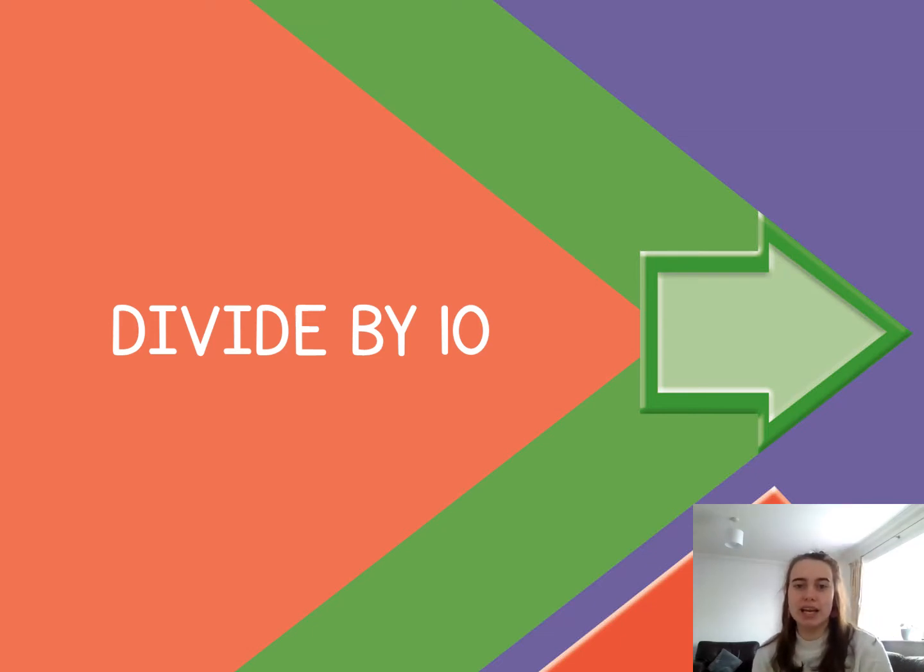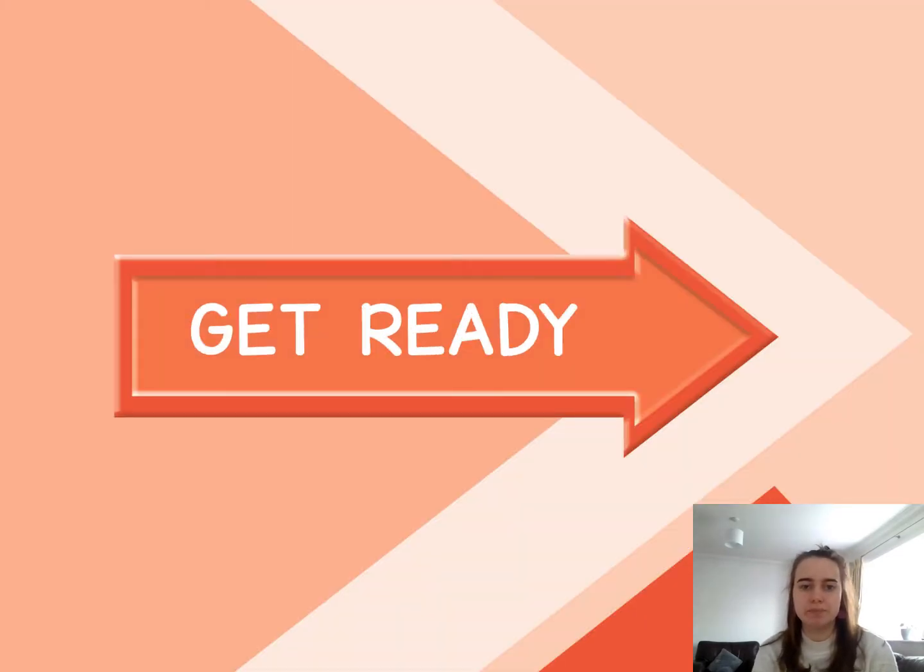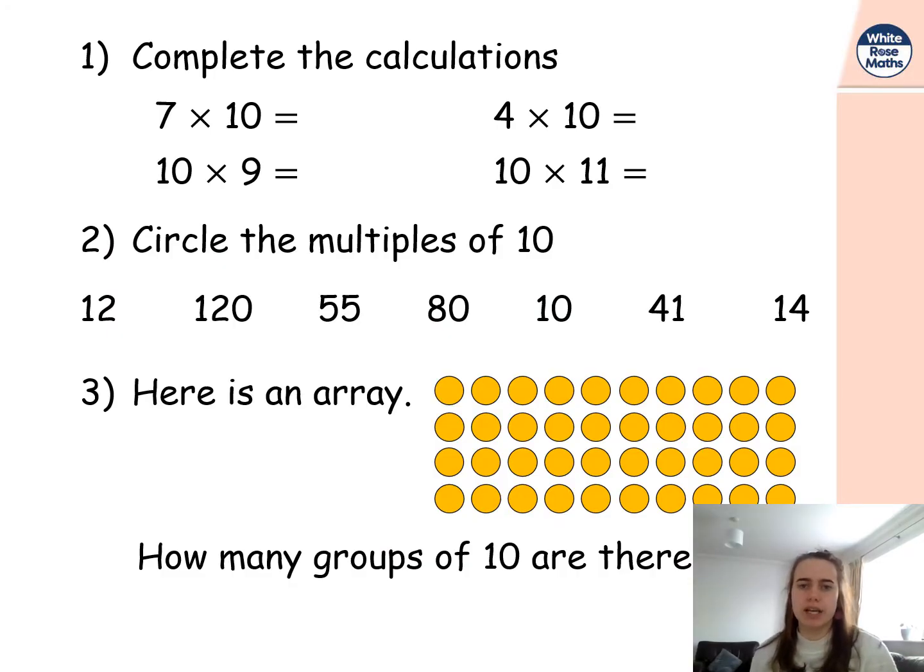And today we are looking at dividing by 10. So yesterday we looked at dividing by 5, but today we are looking at dividing by 10. To start us off, let's have a think about the multiples of 10, so the 10 times table. Can you pause the video and try to work out these calculations, and then I'll go through the answers with you. So number 1, complete the calculations.